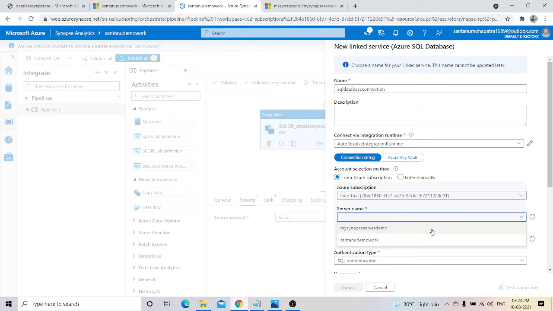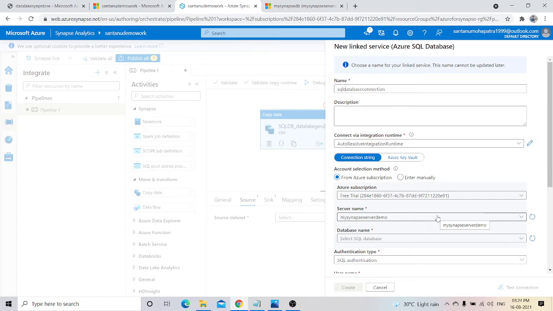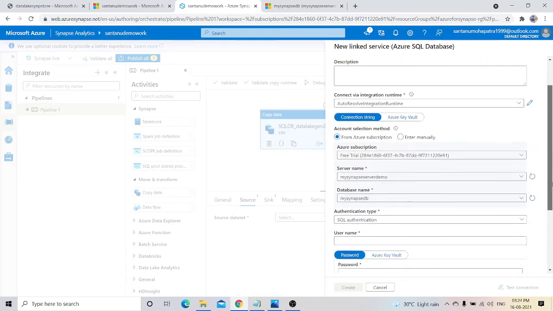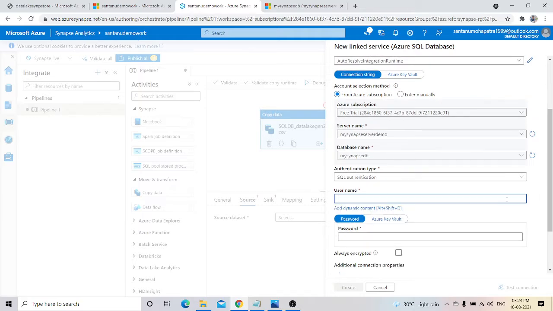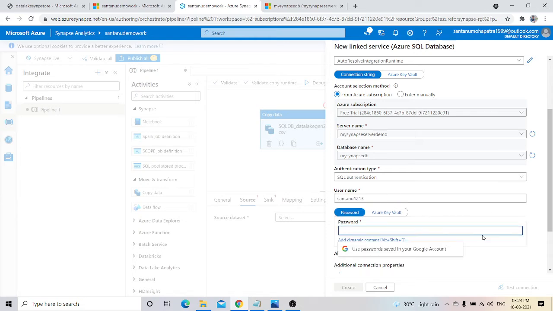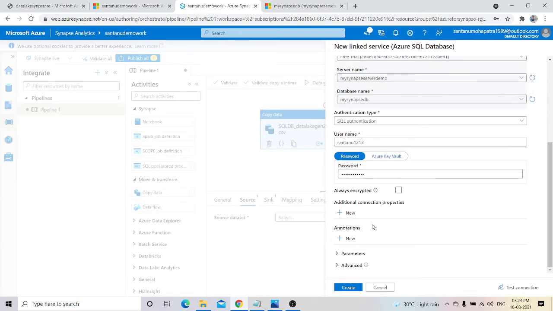Server name, my Synapse server demo. Our database should be my Synapse database. We need to give the username and password that were created during the server settings. We need to test the connection. If the connection is successful, then we'll create.